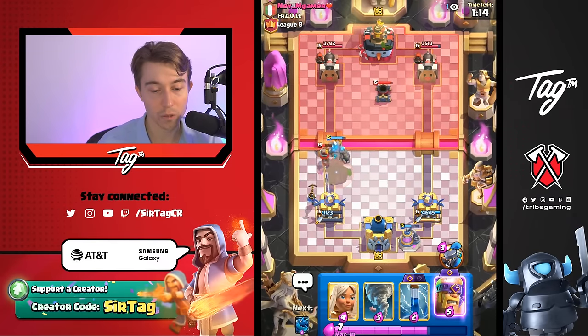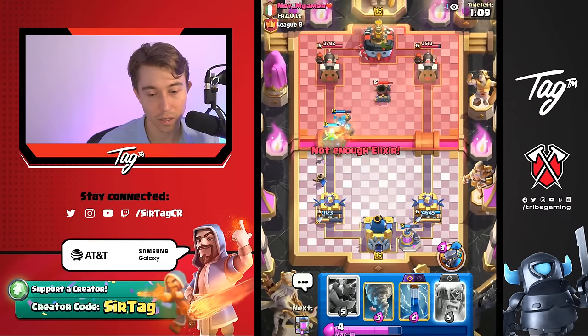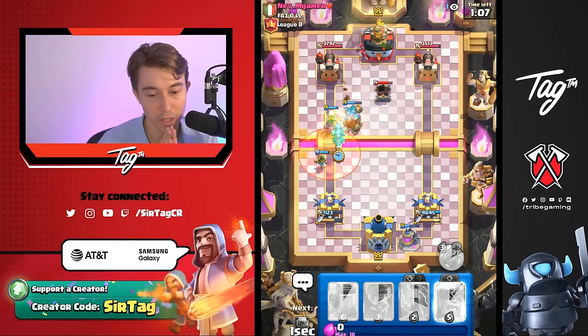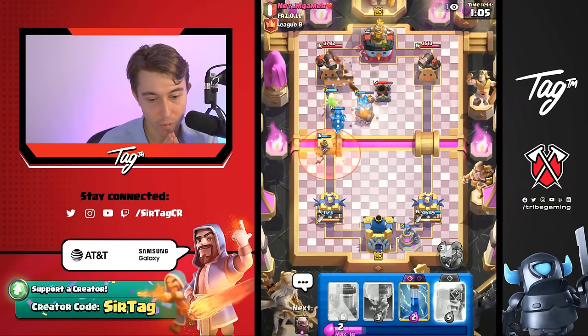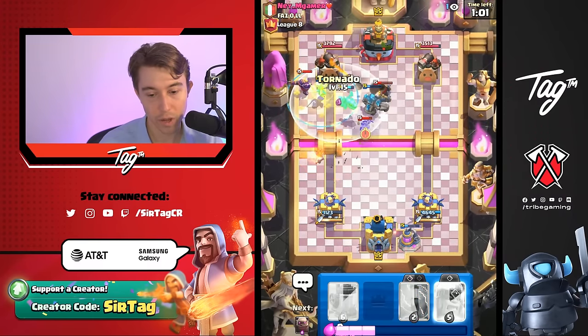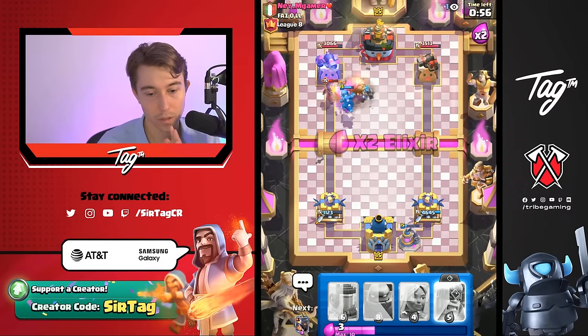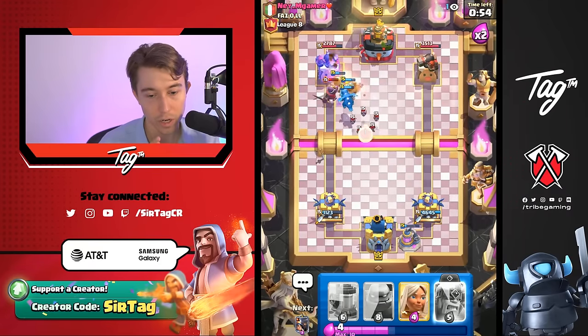Sometimes you just know that people do not play Miner Poison at a higher level. They're just, like, practicing it for the first time. I think this guy is just practicing it. I mean, he does have Cannoneer, so he might be able to defend this, but we'll see. I hope that doesn't happen. I feel like it would be a very undeserved win for him with how he played that. Yeah, please just take the L. Sure.